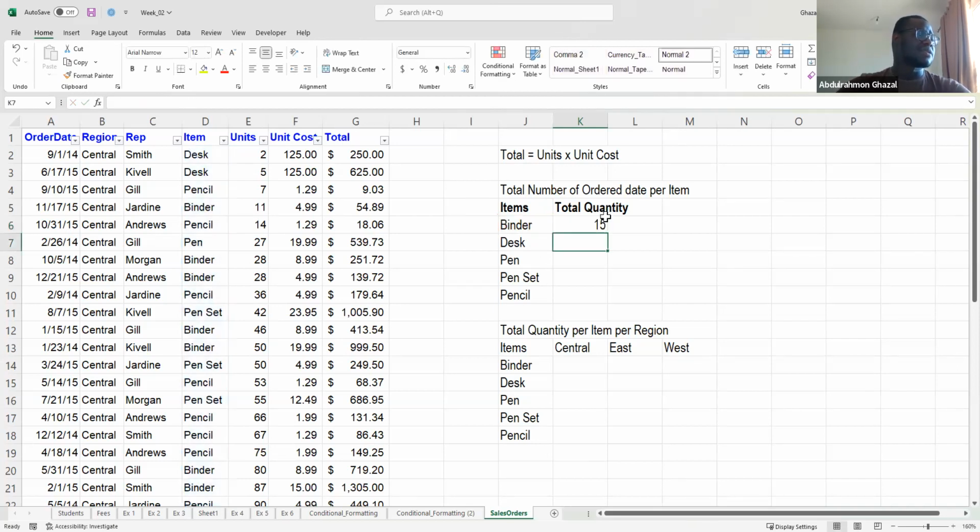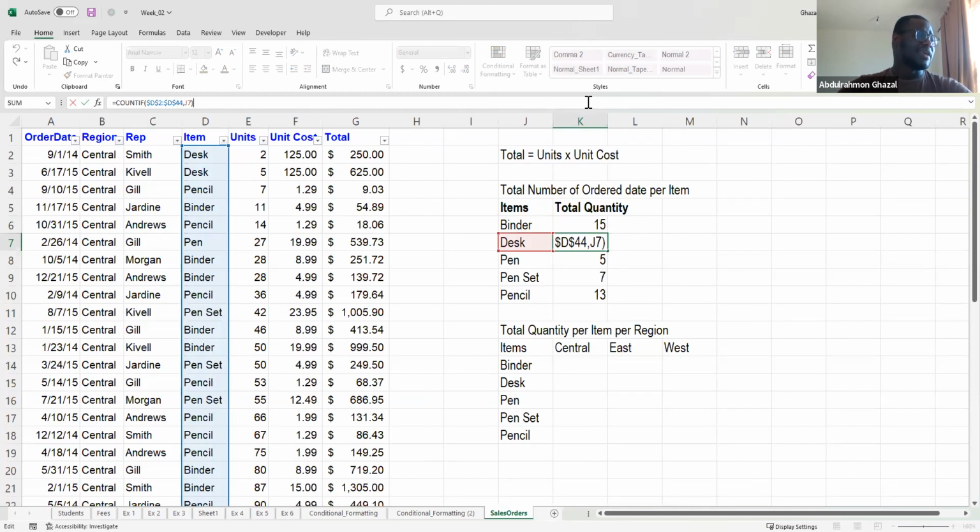So we can leave that free. And what we just need to do is drag it down. And by dragging it down, we can see the number of days in which these items were ordered. So dex was only ordered on 3 different days. Aside from those 3 days, there was no other day within the 2 years period in which dex was ordered, regardless of the region or the rep that sold it.